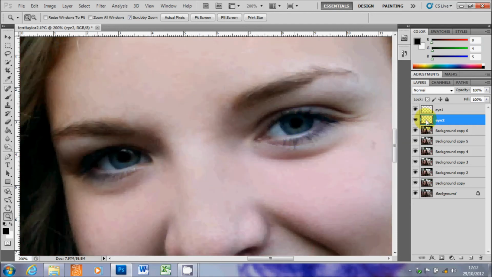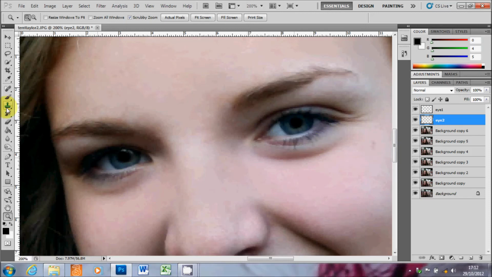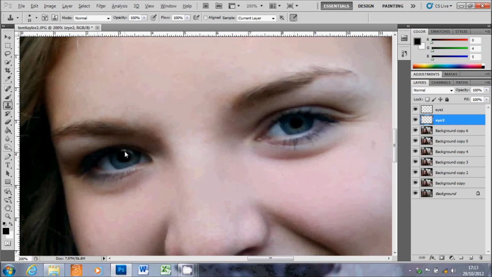Missing a kind of highlight in this one actually, so go to I1, toggle that on and off. Okay, I want a bit of highlight in there, so I'm going to nick it from over here. Right, so you go to I2, use the rubber stamp tool, handy that in there. Okay, and just Alt and click there, just put a little bit of highlight in there, doesn't have to be much.